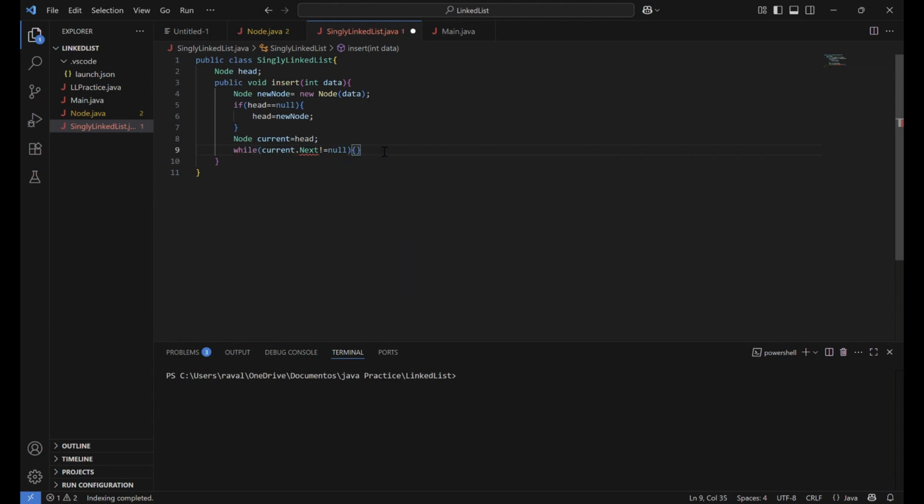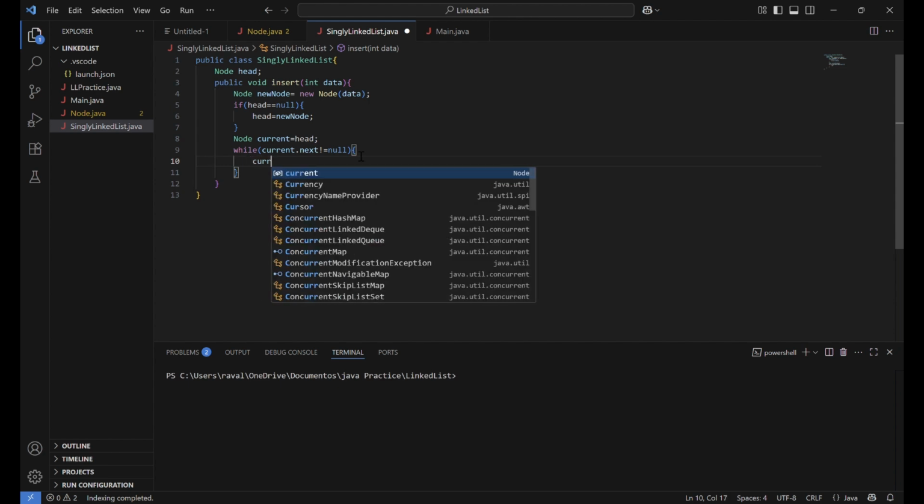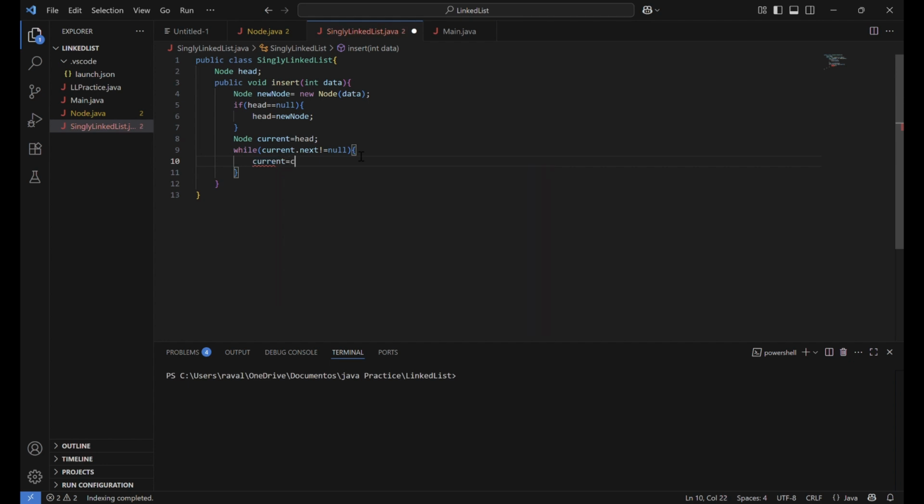When the last node's next is null, that is the last element of the linked list. So until we reach the last element, we have to move our current element from one node to the other node. So we will make current equals current.next.